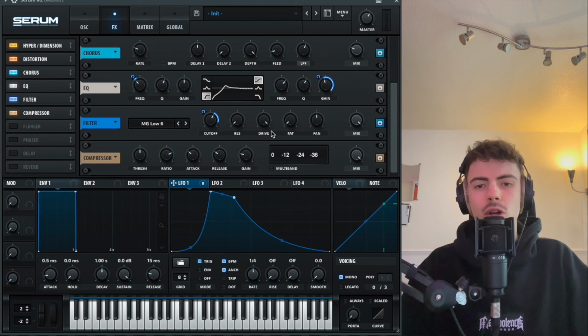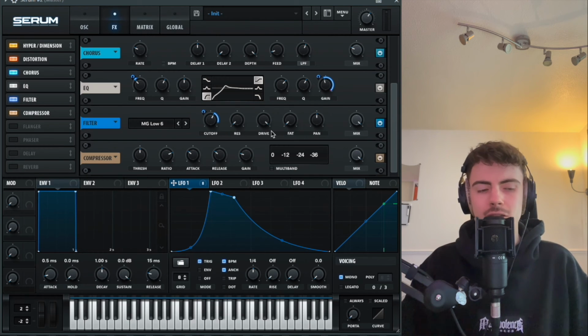And depending on the level coming out of Serum, you might want to add in a limiter or a clipper just to stop it getting too much. But yeah, you can hear you've got this cool womp bass sound going. And yeah, that's pretty much it. Obviously, you can whack a sub underneath this, but it's got an alright sub already. But yeah, actually, personally, I'd add a slight low cut to this afterwards.